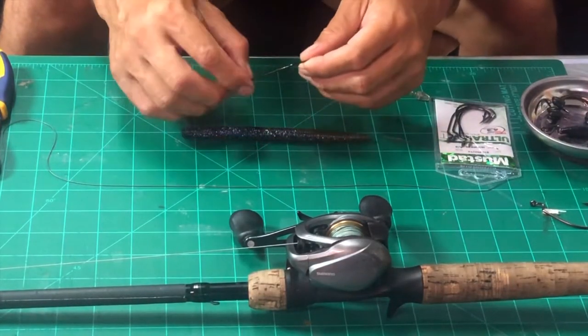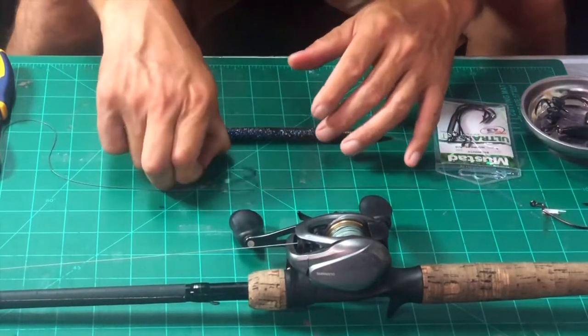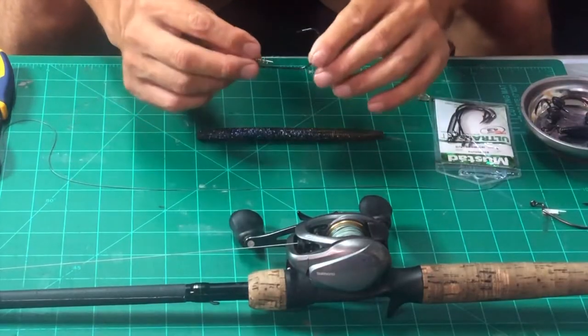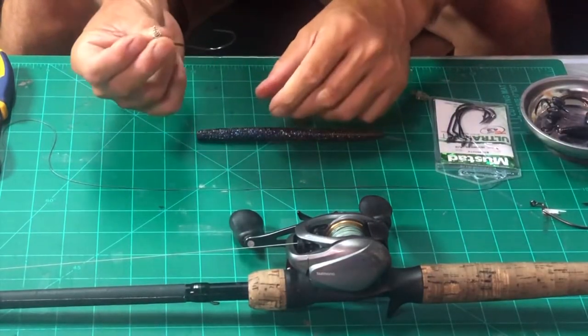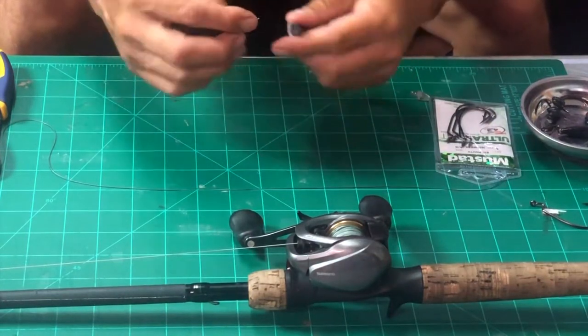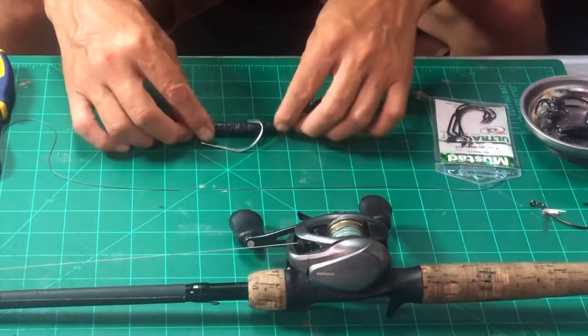It's a great solution. Actually, this is what Tactical Bassin tells you to use. It's a swim bait hook with a wire screw-in keeper. And you basically just screw it in and then Texas rig it. I'm not gonna do it right now, but you get the idea.